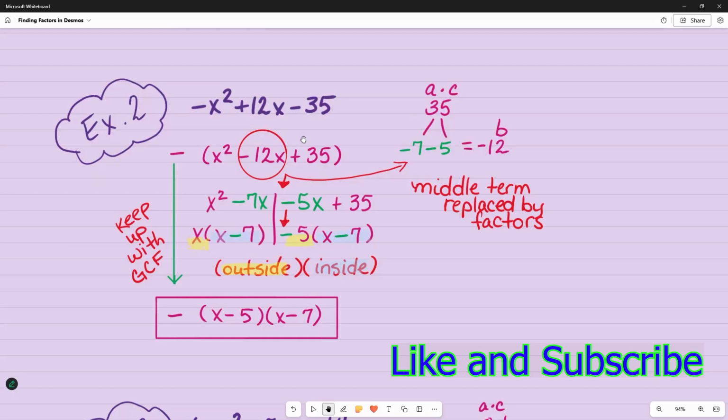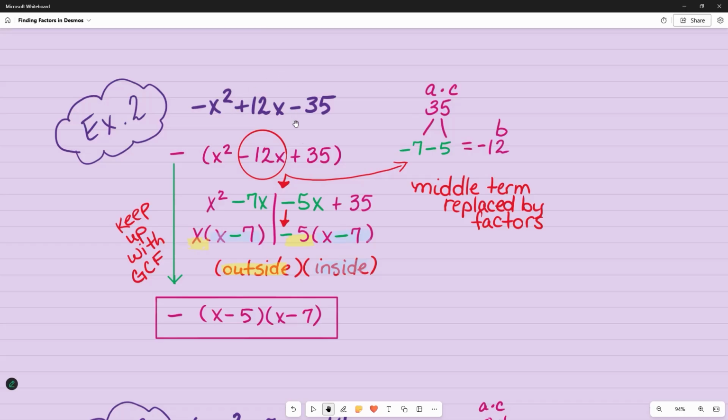For the second example, it's already in standard form. And the second thing I want to do is pull out any GCF. If I look at numbers, I don't have a GCF. If I look at variables, I don't have a GCF. However, there is a rule that says if my leading coefficient is negative, I have to take that negative sign out. Well, when I take this negative sign out, it's going to change the sign of everything that follows. So on the outside, you put your GCF, parentheses, change the sign, change the sign, change the sign.